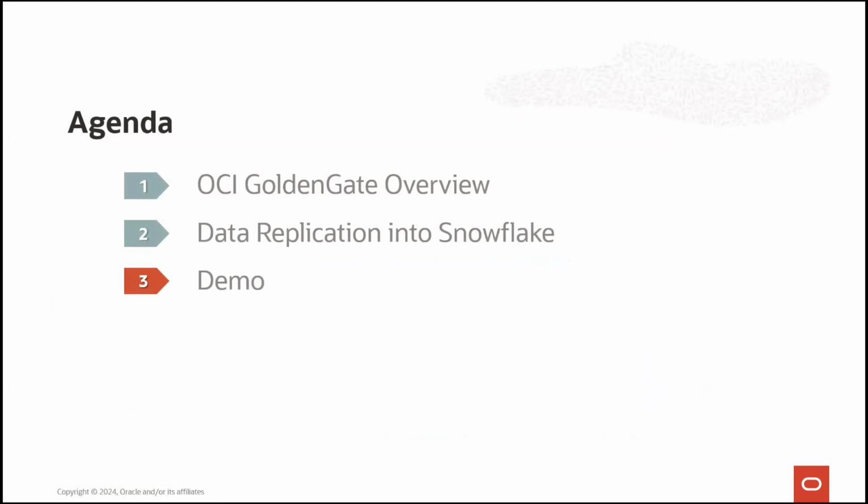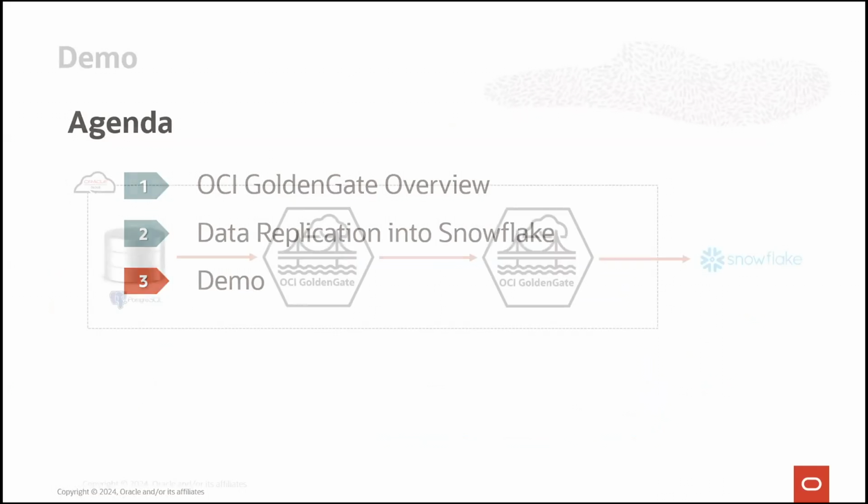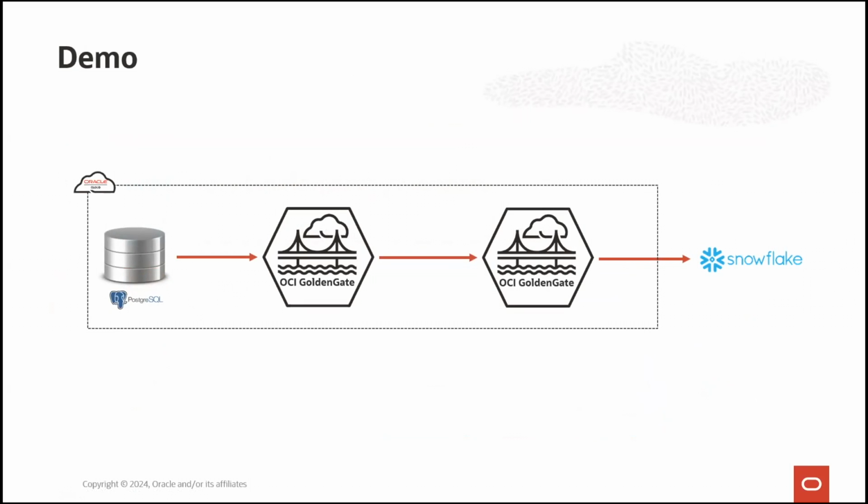So I know we have been waiting for the demo part, so let's actually talk a little bit about the demo setup. What I've done here is I've set up Postgres on a compute instance in OCI. I have 2 deployments that are set up. One is my OCI GoldenGate for Postgres deployment that's going to extract data from Postgres. It's going to send the data into my big data deployment through what we call a distribution path, which creates a secure channel between 2 GoldenGate deployments to exchange data. And that's what enables us to create a planet scale data fabric with OCI GoldenGate, with multiple deployments located anywhere.